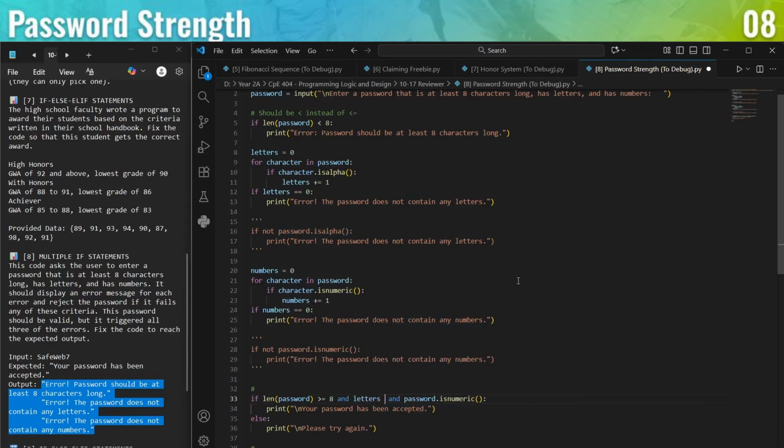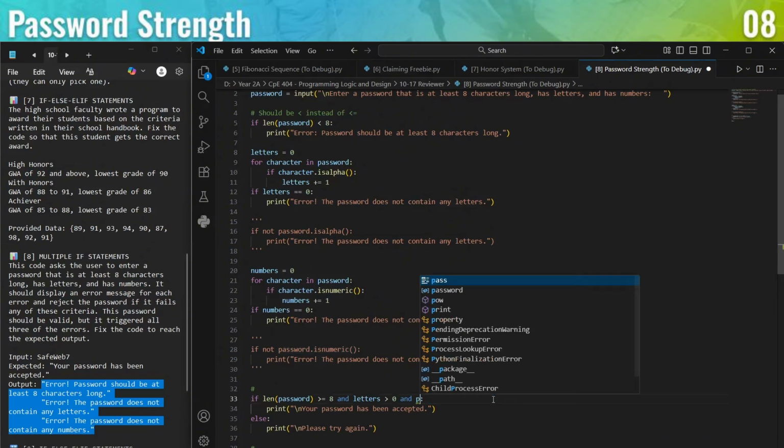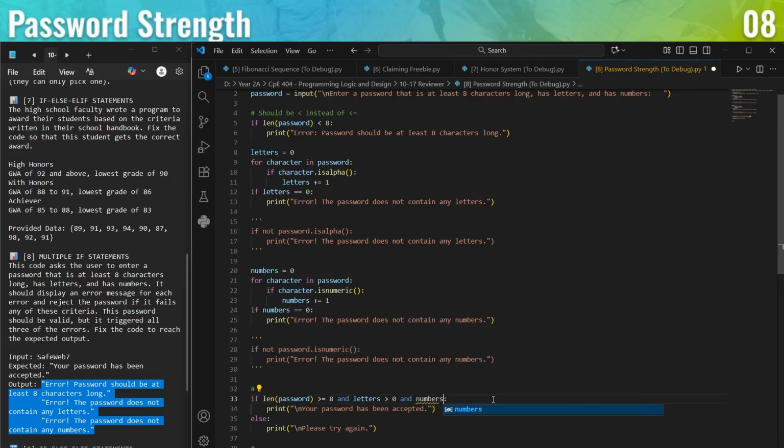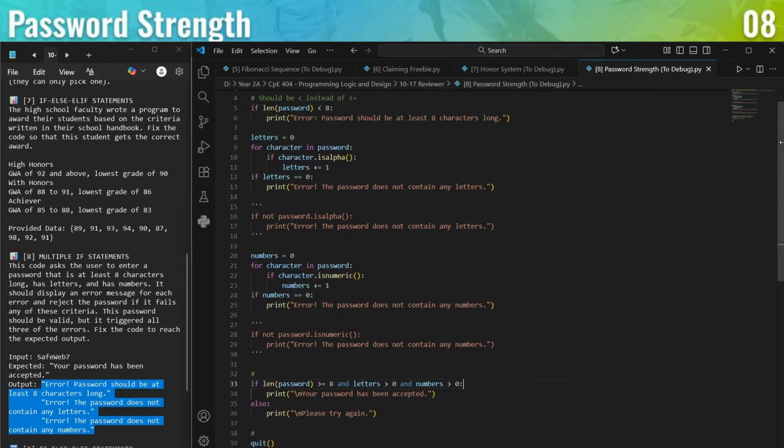If letters is greater than 0, so if earlier the letters equal to 0 causes it to fail, the letters being greater than 0 causes it to succeed. And we do the same thing for numbers. Then we print your password has been accepted. So this should be the end of it.